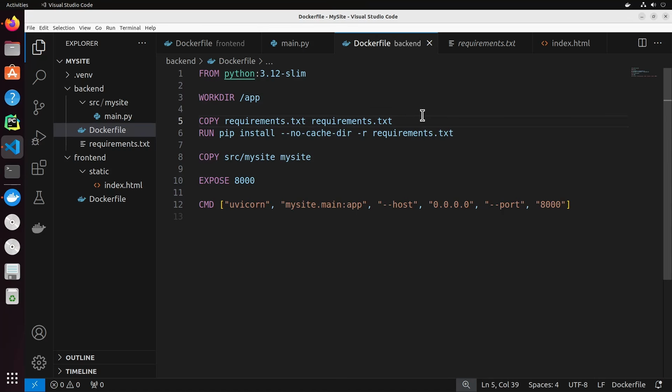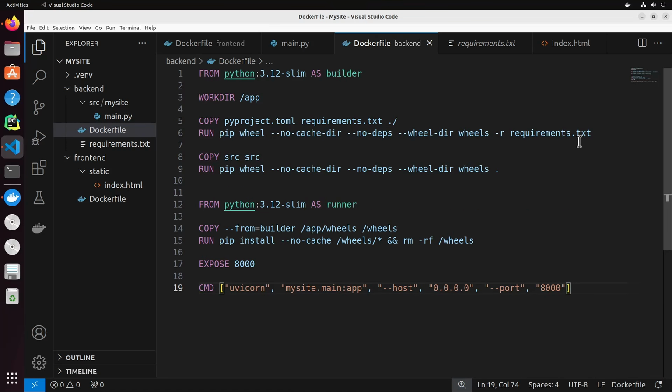But in a general application, your build dependencies and runtime dependencies can deviate significantly. They can include things like heavy build systems, a C compiler, and so on, and the build process itself can generate many unwanted files like caches and logs. This can also be a security risk because having build tools available on a production machine leaves a much greater attack surface. Introducing multistage builds.